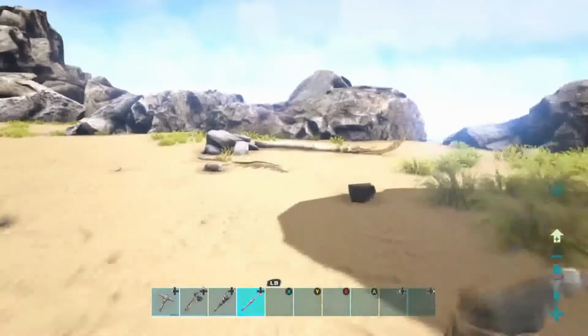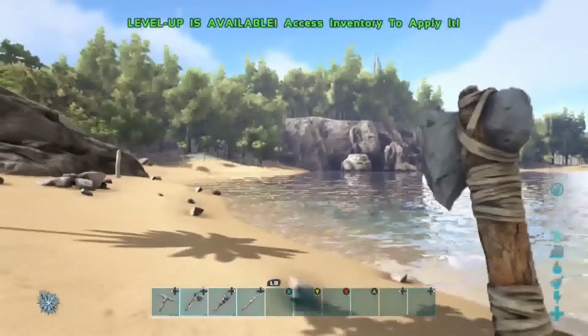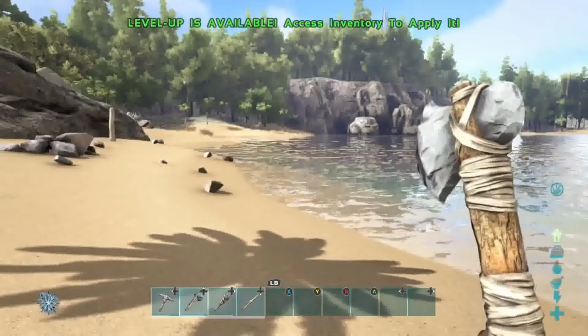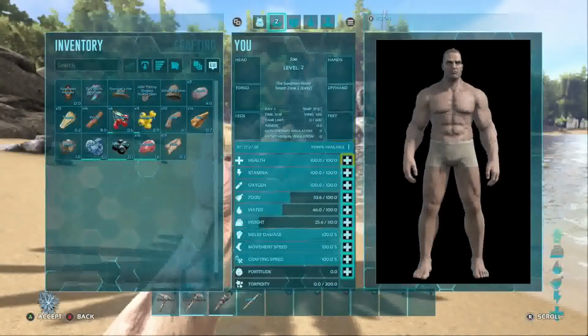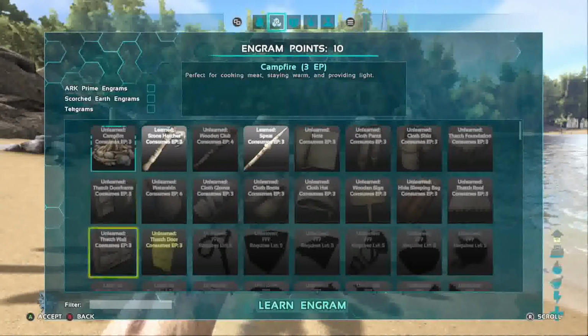I'm going to do this to a few more low level creatures, hopefully without killing ourselves. Once you've killed several more dinosaurs and gathered some meat and hide, you'll probably have leveled up a few more times. You want to spend your points as you see fit. And next, now we want to learn a campfire.